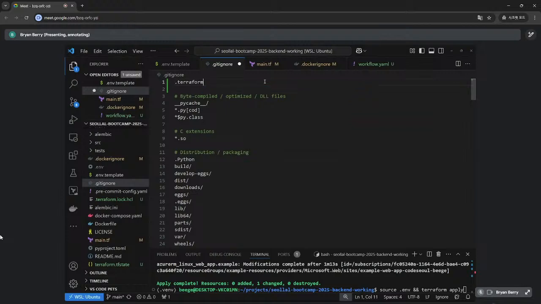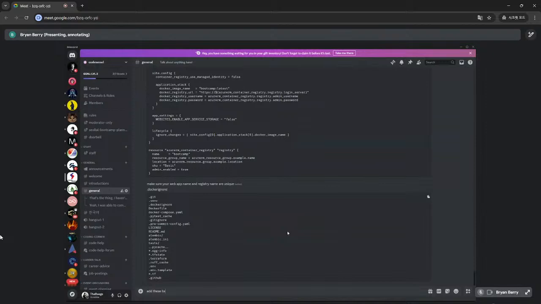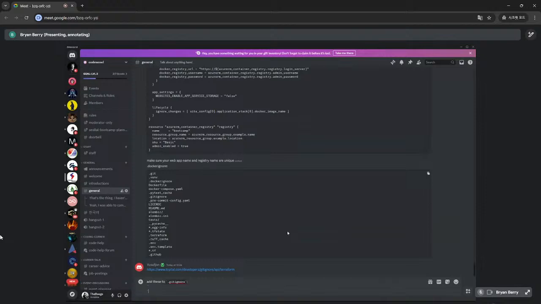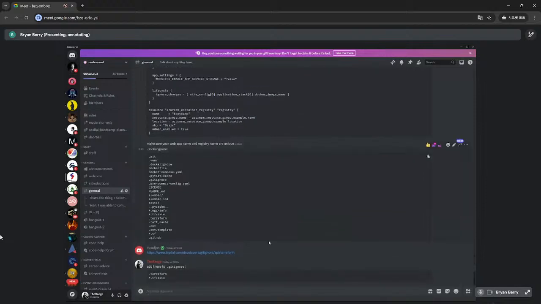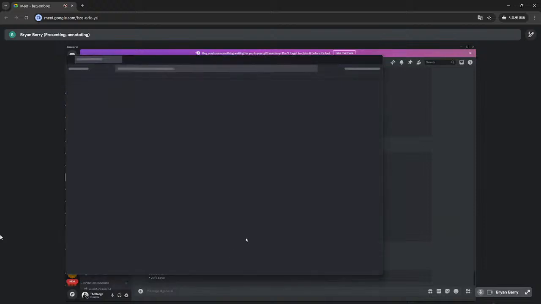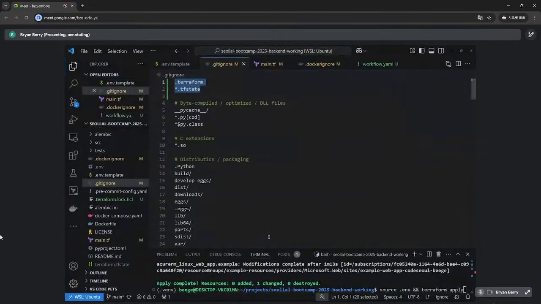We should not include the .terraform directory and we should not include the TF state files in our GitHub. And then add these to .gitignore. Thank you. Yeah, that would be better. Yeah, thank you, whoever showed that.